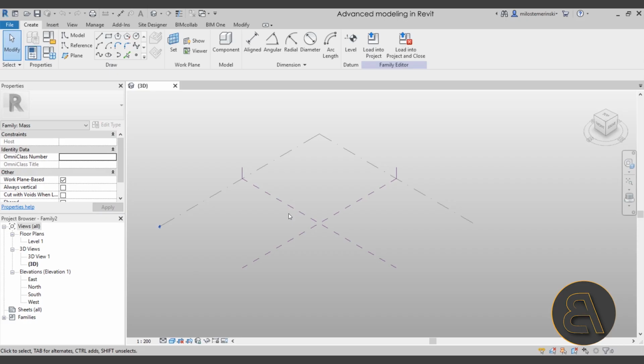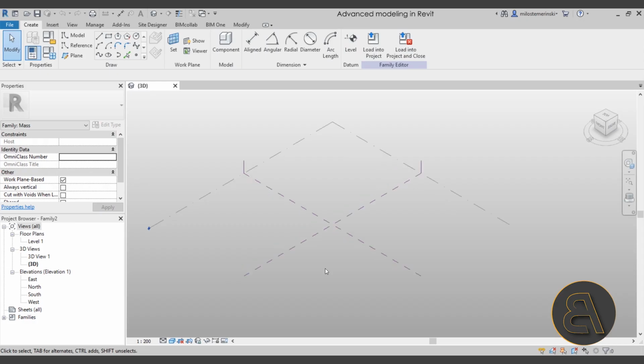just getting started. So here we have the Create tab, just like in the Family Editor, and unlike in the Project environment. And on that Create tab, we only have some draw tools. Here we have the option for model, or basically a model line, a reference line, and then also a reference plane. And these are the tools that we can use to create either one of these. And after that, we have some options when it comes to the work plane. We have, of course, the component tool, and then we just have the dimensions, levels, and that's pretty much it. We don't really have any additional options.